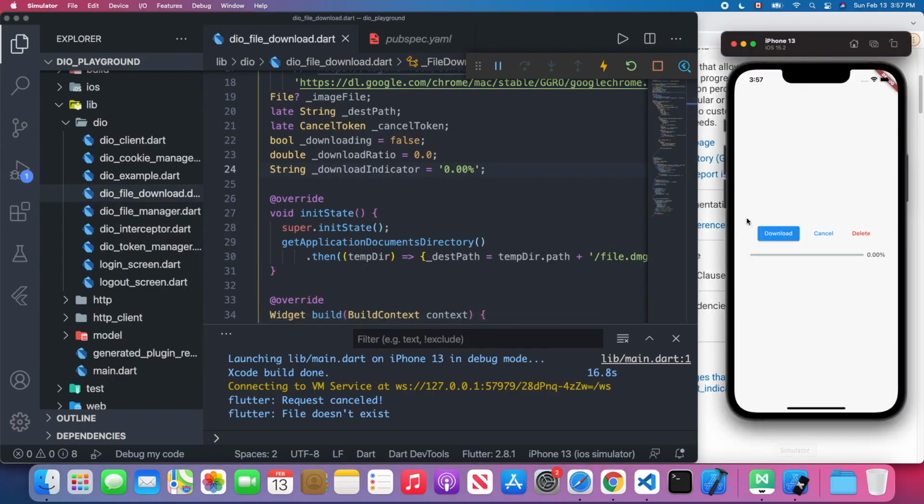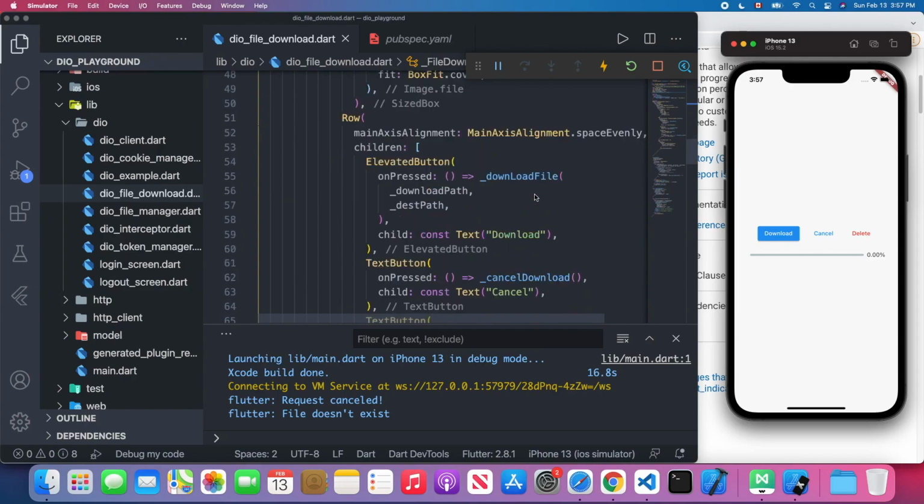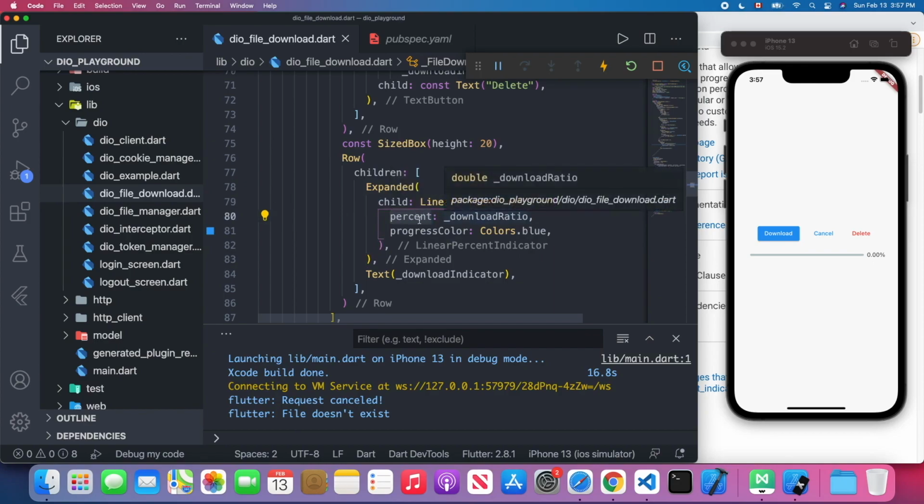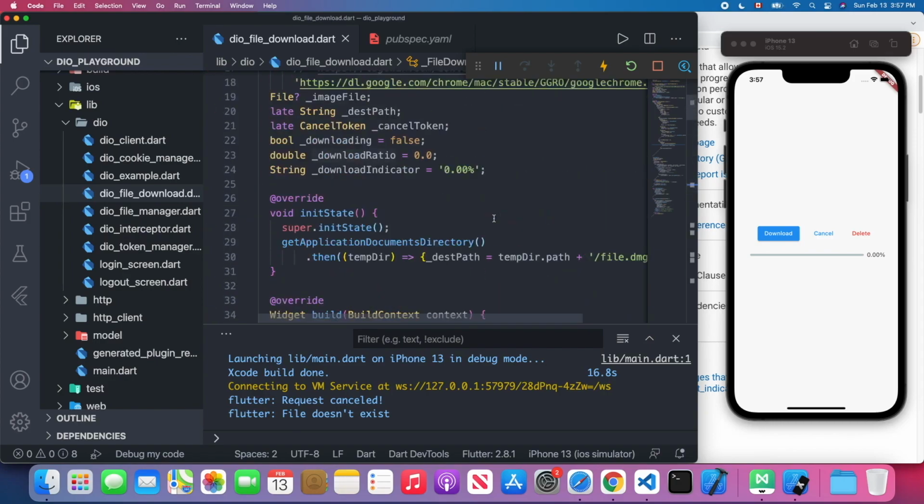And in order to show this progress, we're going to use this class, which is called LinearPercentIndicator. We have a percent that accepts a double, and let's see, this is the download ratio. So for the download ratio, initially I assign 0.